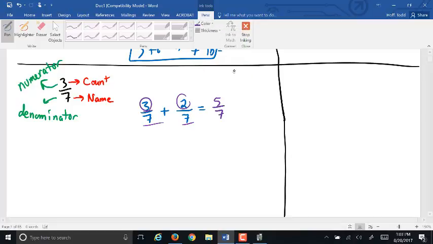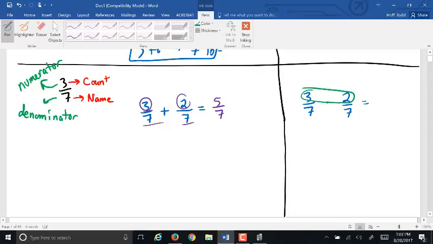If we were multiplying 3/7 times 2/7, what were we taught to do? Okay, just multiply straight across. Numerator times numerator, 3 times 2 is 6. Denominator times denominator, 7 times 7, 49. Again, that's not a special rule for fractions. When we multiply any number, we combine the counts, and then we also combine the names.